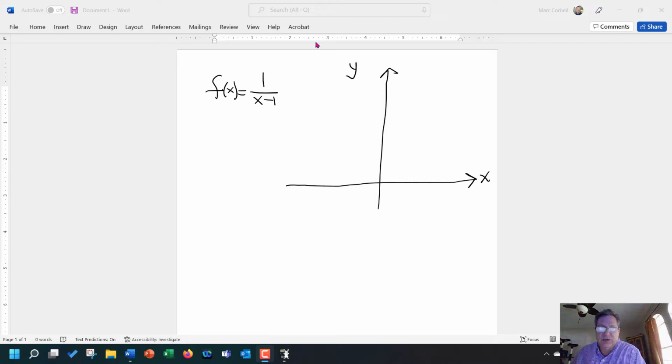Notice that a good practice here is I've written the function here and broken my page up into halves and quarters. I've got my graph over here to the right. I'm going to do my analysis going down the left side of the page. And to make my life easy, I'm going to put the table immediately under the function, like this.